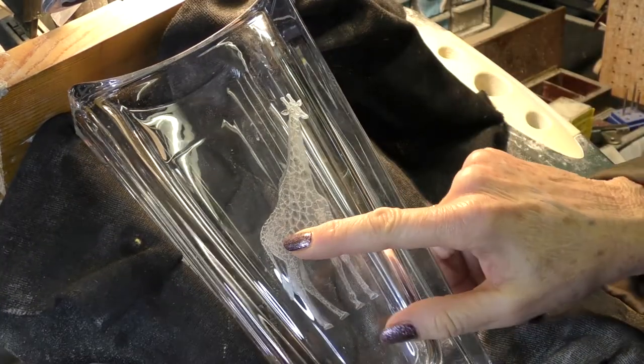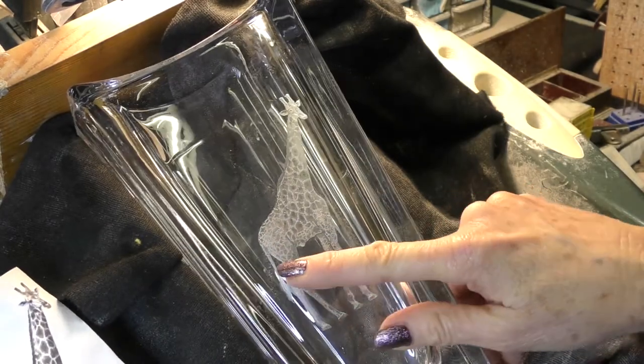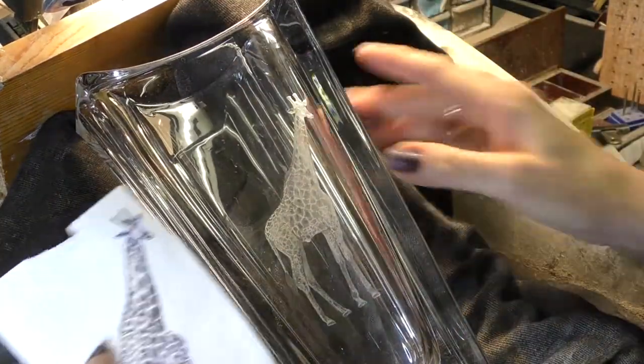Now he's got a big shine on his bottom, so I think that's probably shiny enough. I will leave it like that. Oh, he's looking lovely.